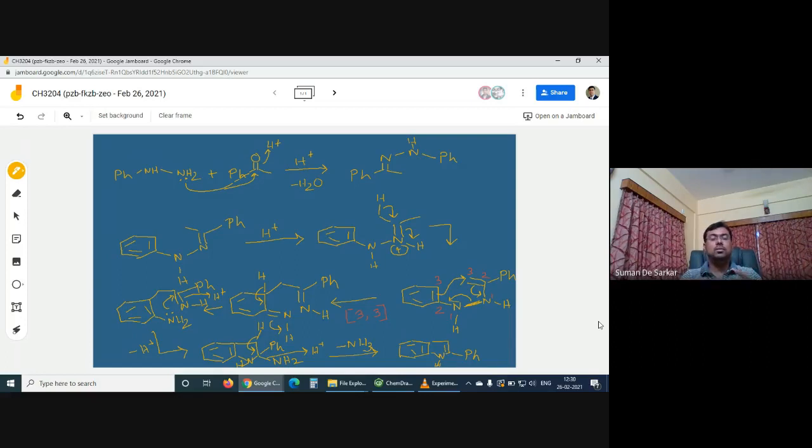Phenyl hydrazine is also cheap, acetophenone cheap, and this, as Professor Haller already mentioned, this indole core structure is really valuable. And the thing is, this classical method is so old, this Fischer indole synthesis, but still to date people are using this, and it's one of the most popular and most used methods. So if you can make something which is more useful or more efficient than this, you can make a lot of money, I can assure you.